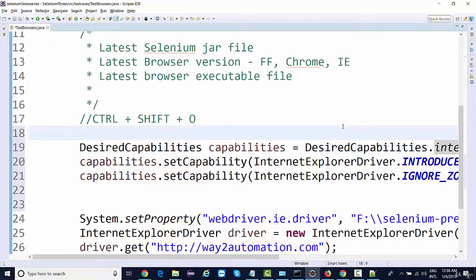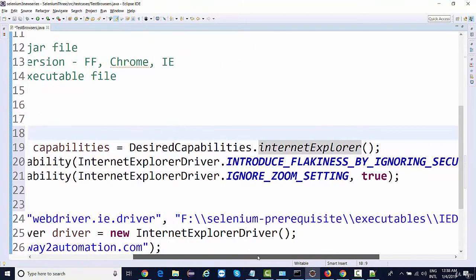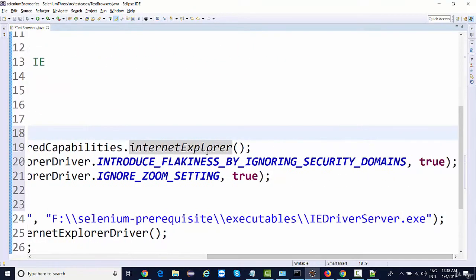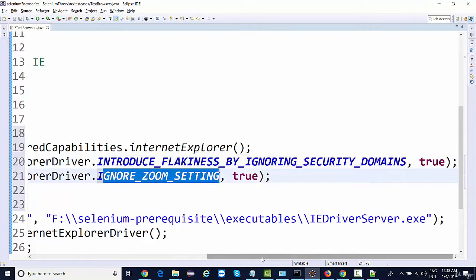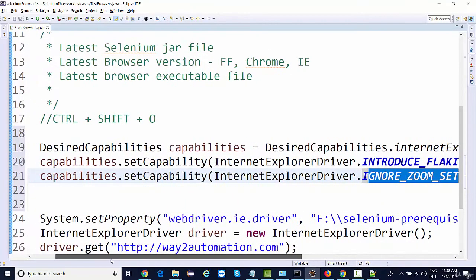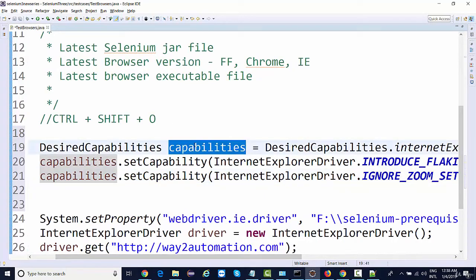At this moment, we are defining the capability of IE. We are setting introduce flakiness by ignoring security domains to true and ignore zoom settings to true. Although this is deprecated and achieved in a different way, at this moment we're going to see this example only, and later on I'm going to show you a better way of doing it.